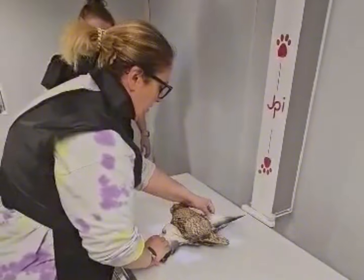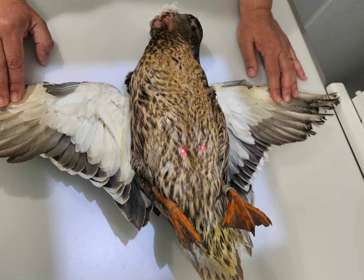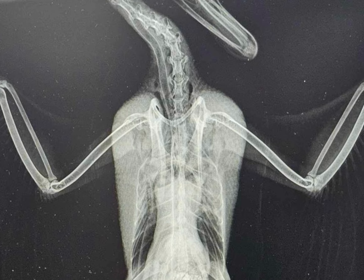Since coming on board, we've definitely increased the amount of medications and treatments that we have available for specific treatment plans. We have a broader range of antibiotics to target specific diseases. We have different kinds of treatments such as water treatment laser, passive range of motion, and things that we've instituted that I think help most of our birds and other animals rehabilitate a lot faster and get them back out in the wild, which is what we want to do.